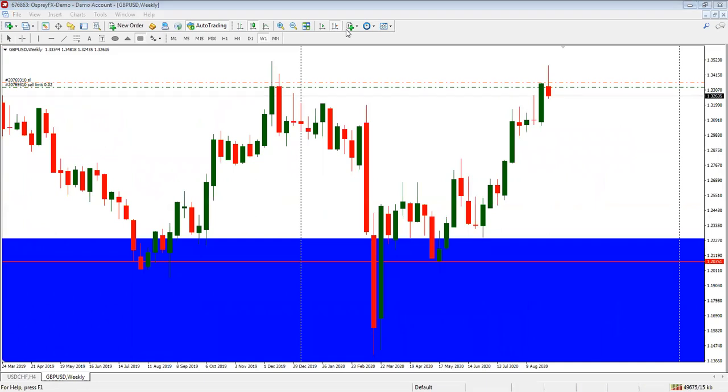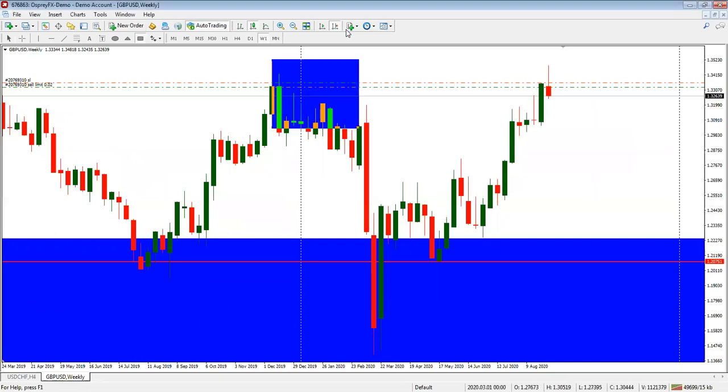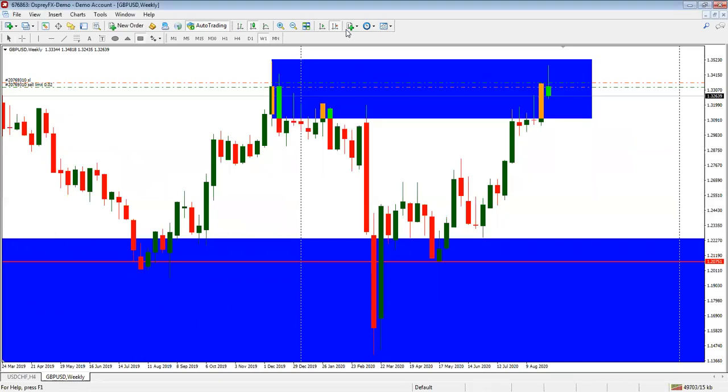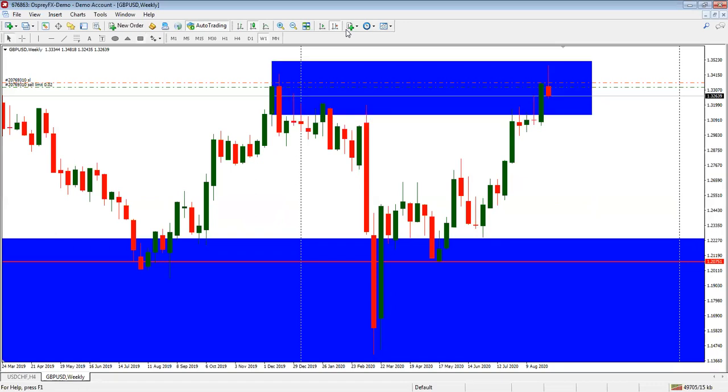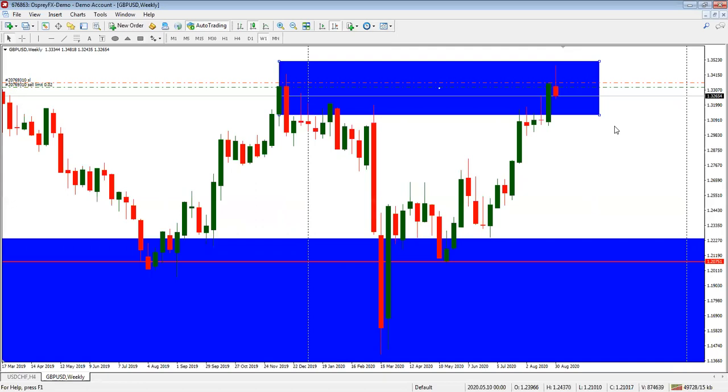You see? The reason price is reversing now is at a weekly supply. This is a weekly supply. So we are allowed to draw our supply. When you draw your supply, you draw it from the green candle that was going up, and you combine it with the red candle that was going down. Is that clear? When the market was going up, there's this green candle.